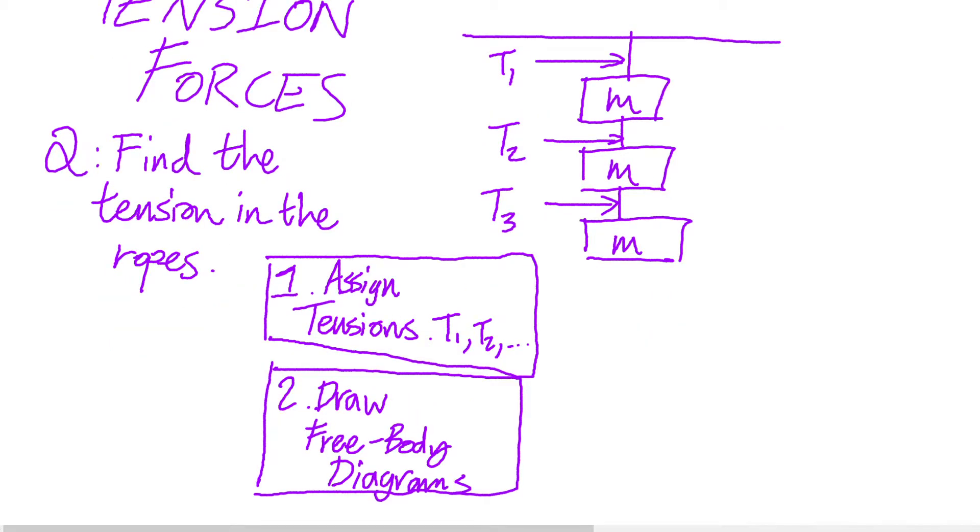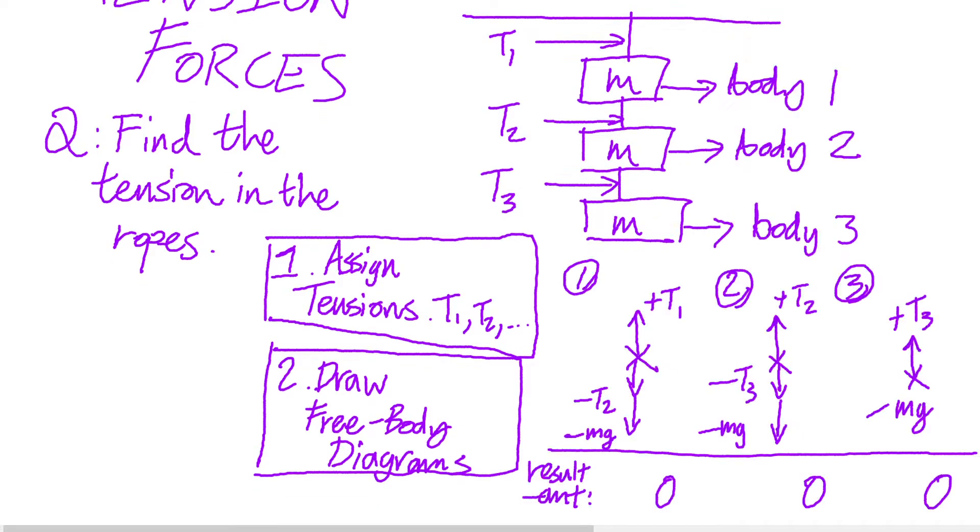The next helpful thing might be to draw free body diagrams for every body that is involved in the situation you're investigating in the problem. Note that the tension forces pull on the rope's attached body in the direction of the rope and use this information to create the three free body diagrams, in this case for the three bodies in the system. It's a useful systematic way of solving problems.